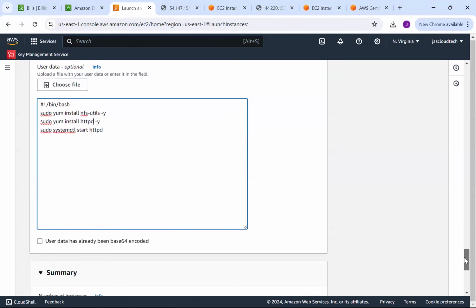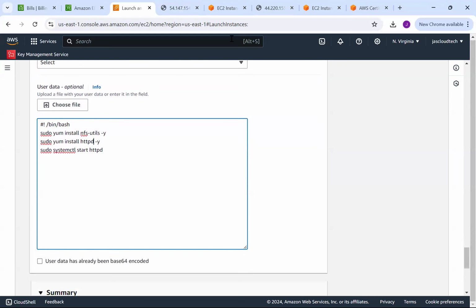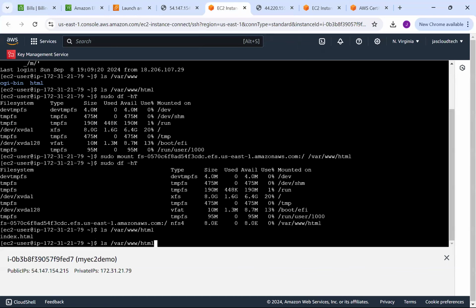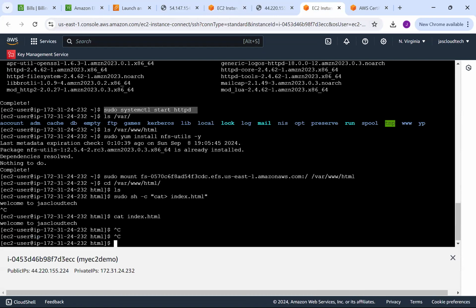So this is how you can utilize this user data. Please do let me know if you're able to add these three commands in the user data and your server was ready. Then you go to the EC2 instance and do ls, and make sure you have the HTML folder there. By default, if you directly run it with the public IP, it will show "It works". Now, if I change the HTML file in this particular location, let's try that also before we close the session. Make sure you terminate your EC2 instances also.